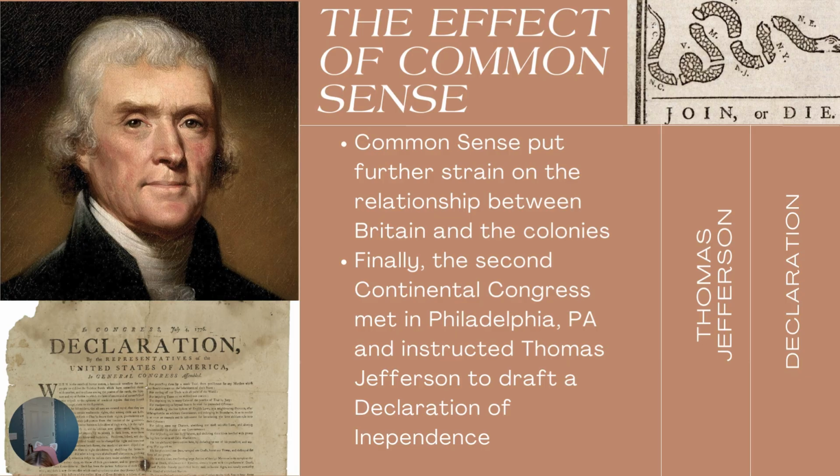So Thomas Jefferson was part of the southern colonies. I can't remember which one he was from in particular. I want to say Virginia. Yeah, but I'm not sure about that. But he basically was given the task of drafting this letter telling the king, all right, we are officially, as of today, our own country and we want nothing to do with England. And to do that was an act of treason. So essentially the penalty for this was death. So anybody who signed this was basically saying, we're either going to win or we're going to die. That was basically their two options.